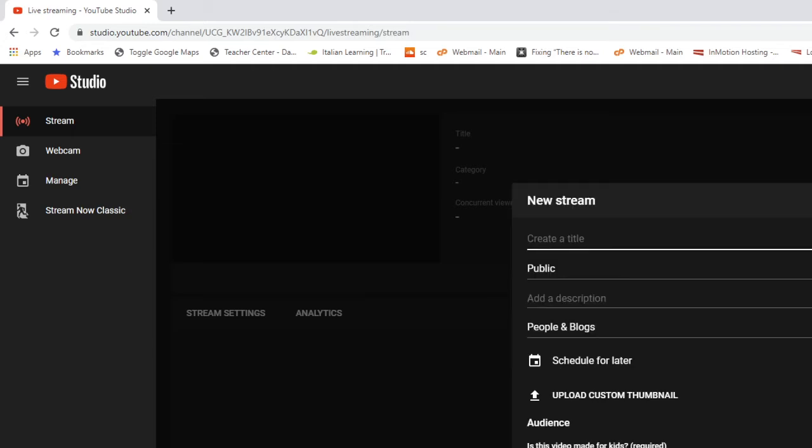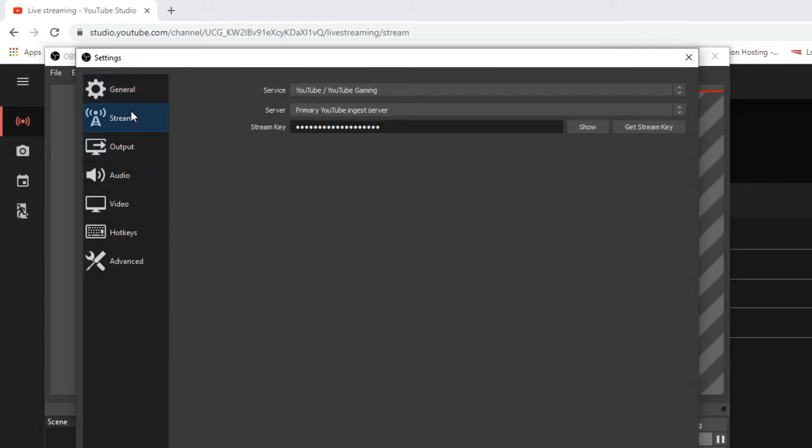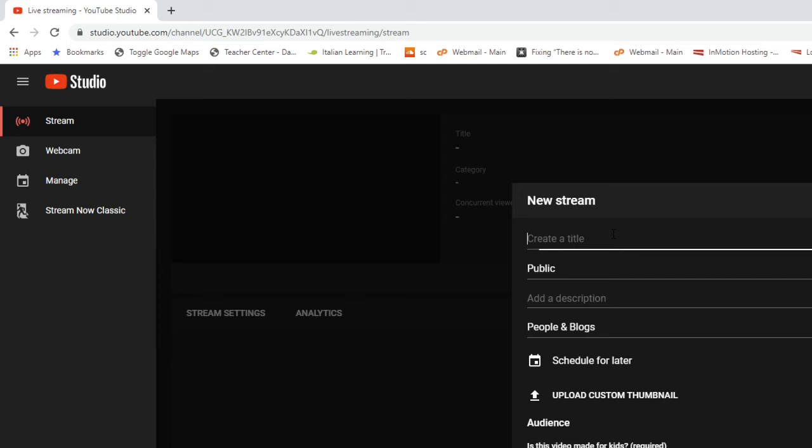Now if you do a new stream and you haven't done one before, then you have to get the stream key and copy and paste that into the relevant search area in OBS. It'll be in settings up here. And you put in your stream key. All right, and so then you create your stream title, live stream, whatever you want to call it.